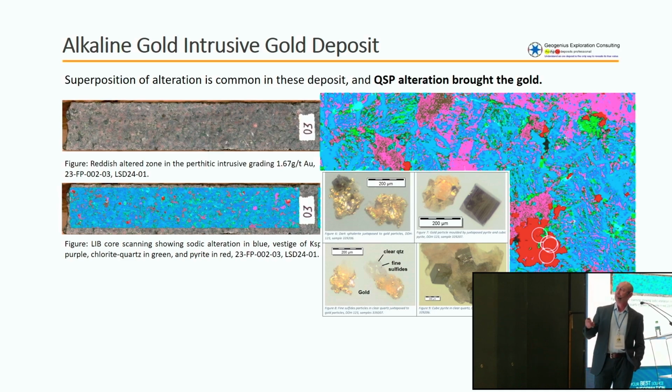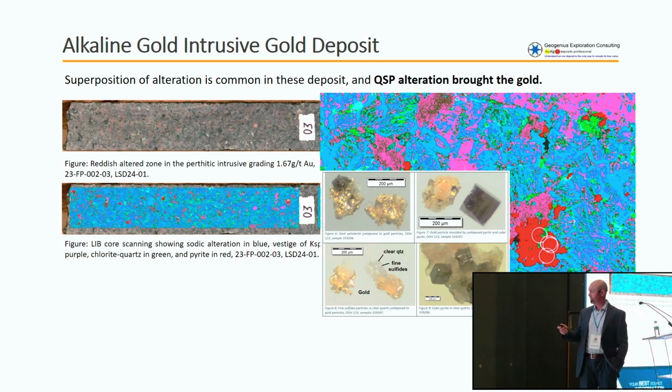Also, that's a methodology I developed in Canada with my friends, GTP. We extract all the gold particles and we're able to figure out on what mineral they were glued, so we can make a simple and obvious association. In that case, the gold is associated to pyrite. As you can see, we can recognize the shape of the cubic pyrite. And also quartz and sericite together, so QSP obviously.